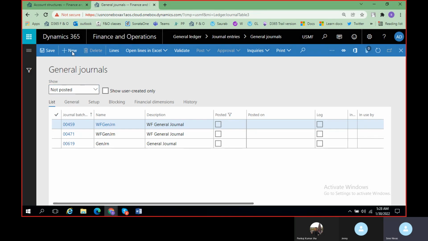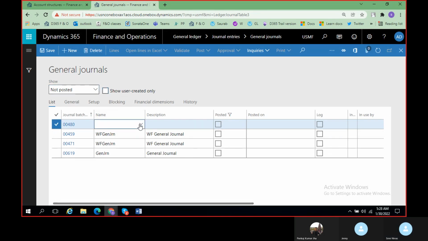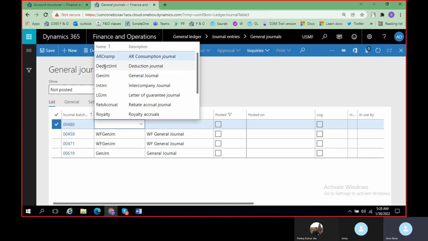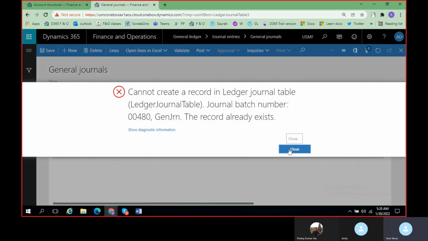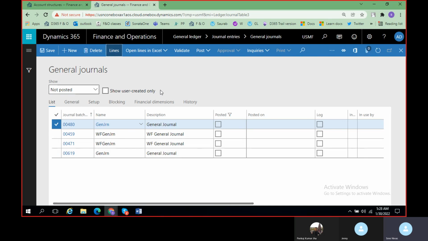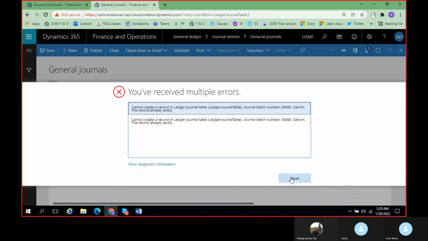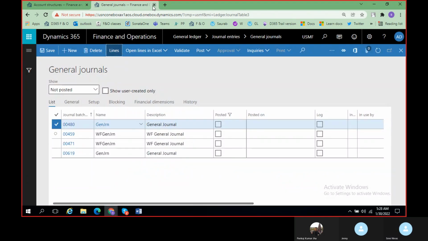Let me create a new journal entry. I'll select journal lines. I think I still see the same error here. I don't know what the reason is.